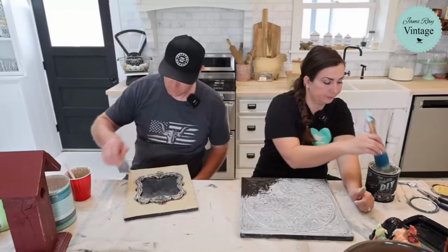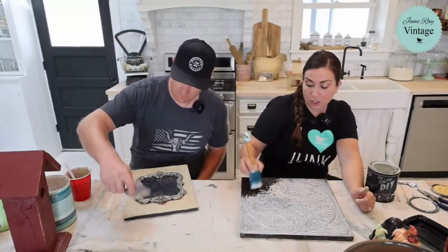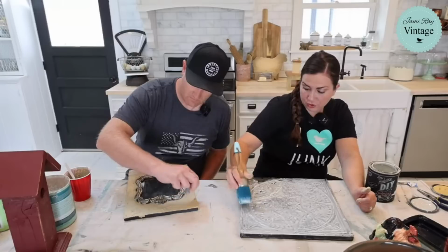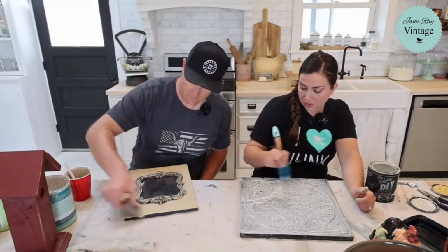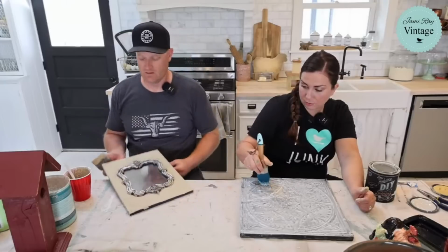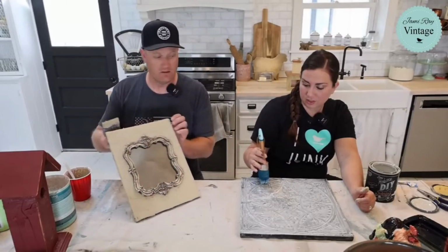All right, so I'm using tarnished pearl, by the way, in case you're wondering. This first coat is going to go on kind of yucky because this is like a shiny metal, but I will have better coverage with my next coat. And I'm using, which paintbrush is this? I don't know the names of all Debbie's. This is one of Debbie's new paintbrushes.